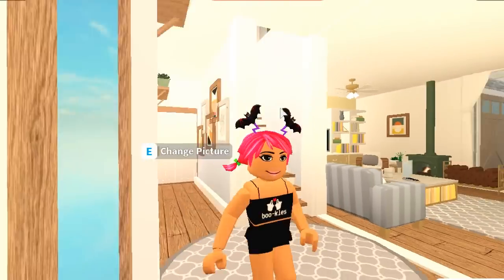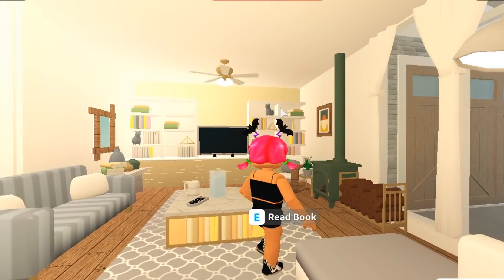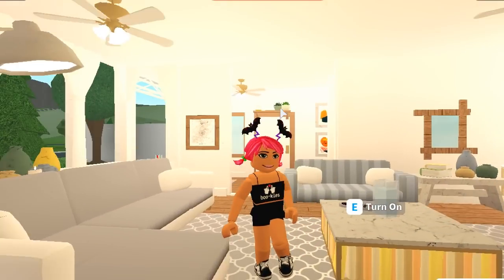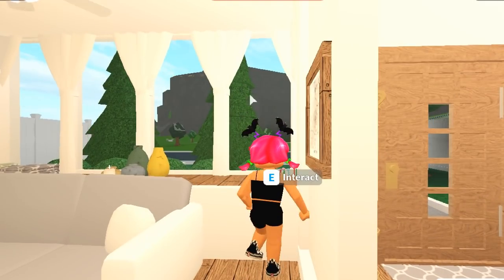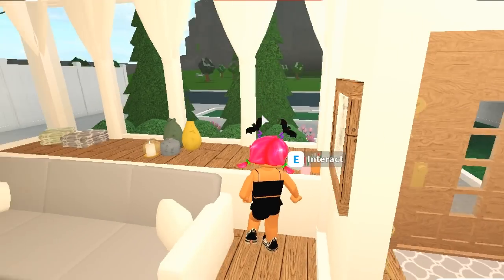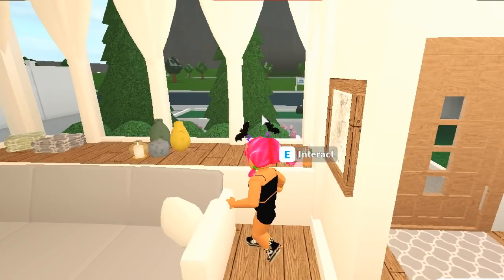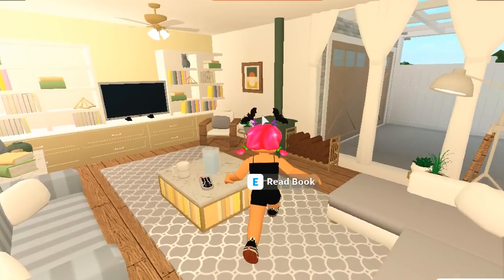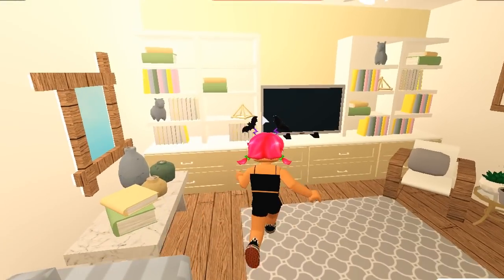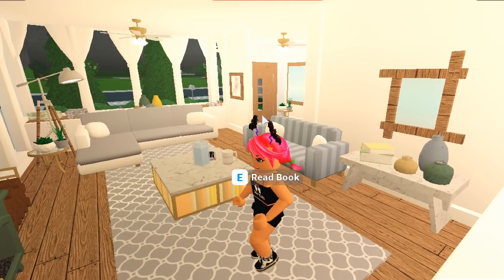And then this is the living room, which was super difficult to build. You guys will see that I really struggled doing this living room, but I think it's turned out really nice in the end. Like we have the big windowsill over here, which I think looks so pretty and different. Like I don't think I've seen anybody else really do anything like this in a build, and I think it looks really nice, so I'm definitely going to try do it in some other builds as well. But I'm really happy with how this living room looks. The TV stand looks really pretty, and yeah, everything just goes together so nicely with the colour scheme.